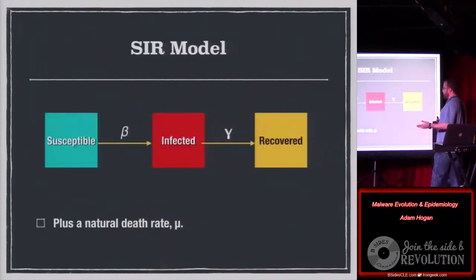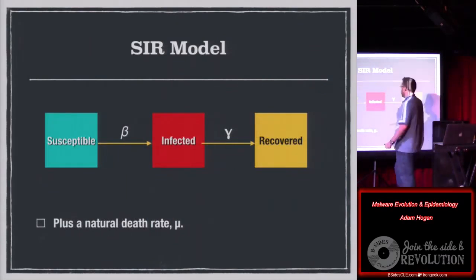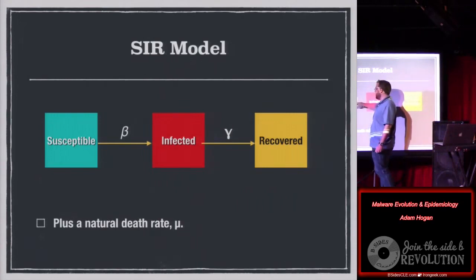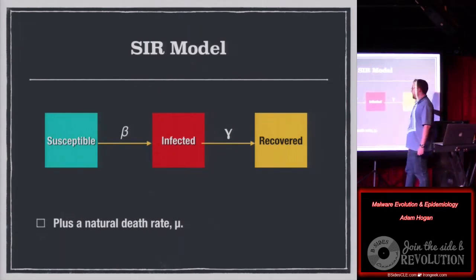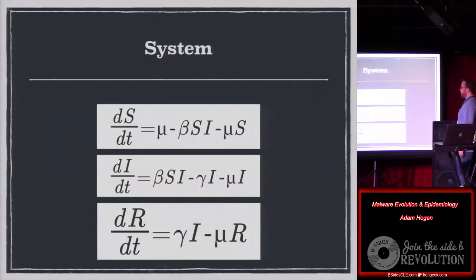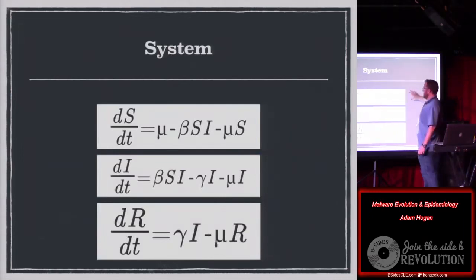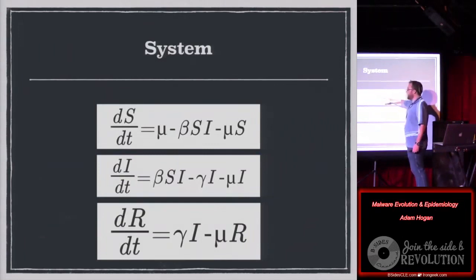So to explore that, everyone in this environment is in one of three different states. You're susceptible, and then a certain percentage of them, marked by beta, can become infected. A certain percentage of which, marked by gamma here, can then become recovered. And then there's also a natural death rate they'll throw in there. So when you look at it, you get three different equations to model that process, right? Here's the number of susceptible people. They're going to bump into a certain number of infected people. And then a percentage of them, marked by beta, are actually going to become infected. They're going to move on here, where they might be cured and move out, or they might just die naturally, right? And then we have recovered people coming in from those infected people who are cured, and then a natural death rate of recovered people as well.